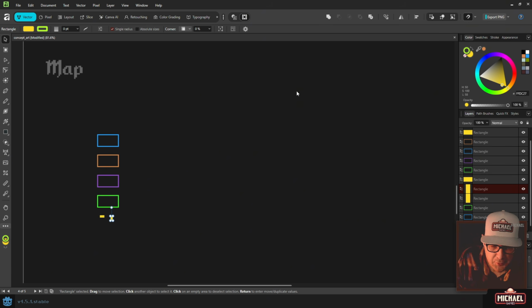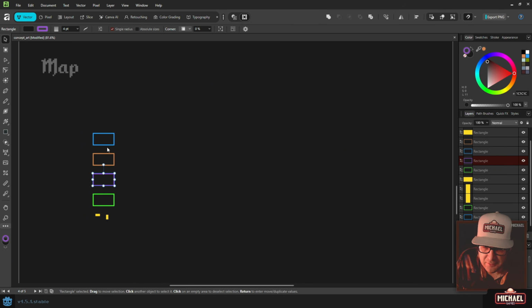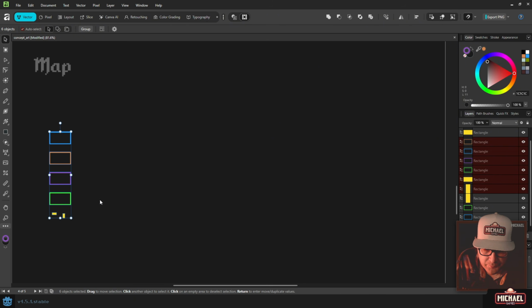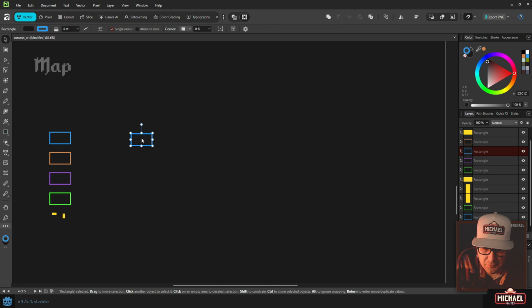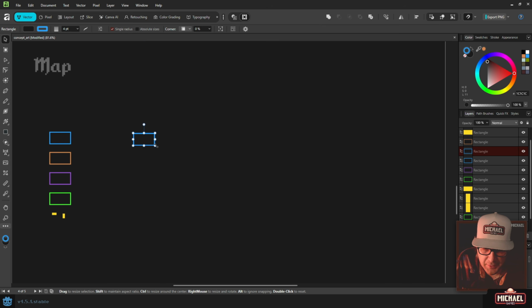But as we get started, I'm still in Affinity here, just in the vector mode, and I've got these little rectangles that represent like a camera's view, a screen, so minimum size for a level, as well as these little yellow boxes I'm going to use to represent doors. Here, let me just move these over. So what I'm going to probably do is start outdoor, and in Affinity you can just, while you're holding control, click and drag and it'll make a copy.